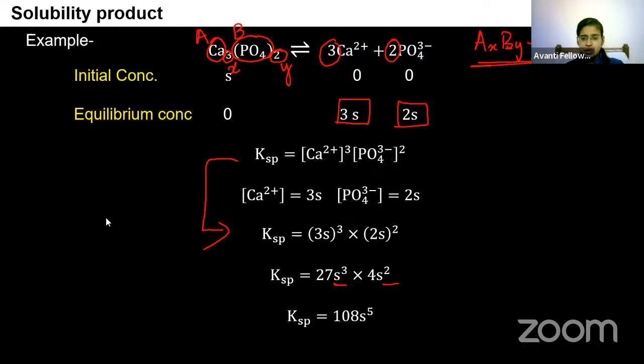So if S is given to you in the question, you can find out KSP. If KSP is given to you in the question, you can find out S. Very easy. Any doubt in writing the KSP expression for different types of reaction, students? Bhavana, Jainvi, Vaishnavi, Priyadarshini, Vangtoi, Roshan. Can you understand how to write the KSP for the types of reactions like this? Give me your answers in the chat box.